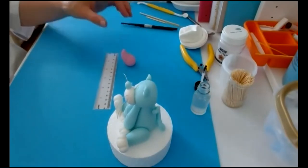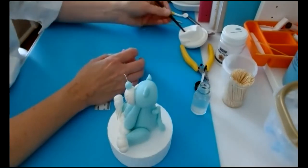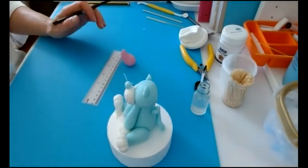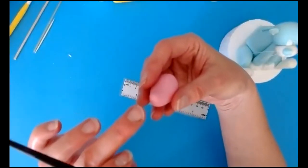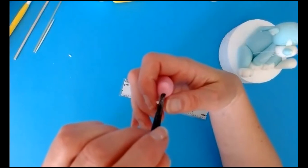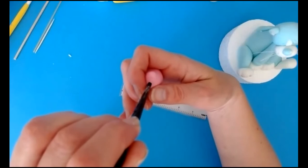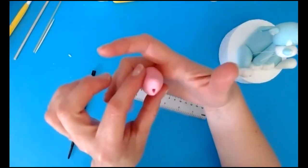Like that. And to help me identify, I'm going to press in a similar hole for his mouth as I did for the cat. So you've got his nose there. You want to come a little way, push in here, kind of drill down a little bit, support under here where his chin is, and pull and come out. You can pinch it closed a little bit.